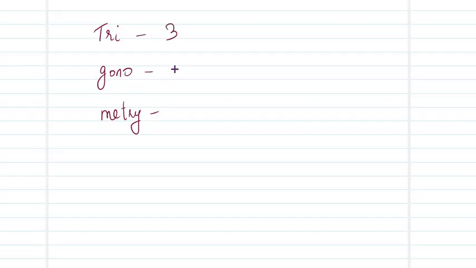So what is basically trigonometry all about? When we look at the word trigonometry, we are able to find out 3 words: tri means 3, gono means angle, and metry means measurement. Now what is this 3 and angle together called? Any guess? It's none other than triangle.